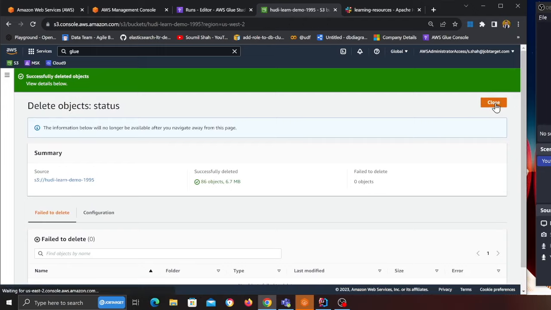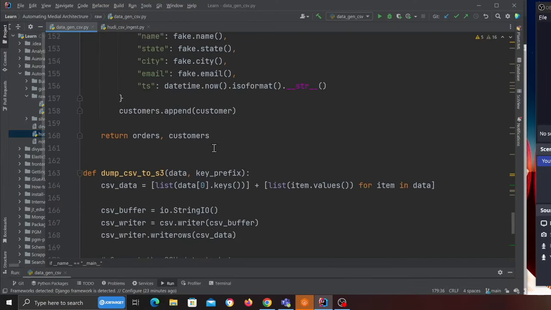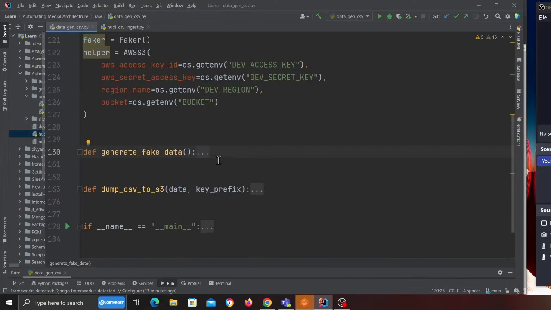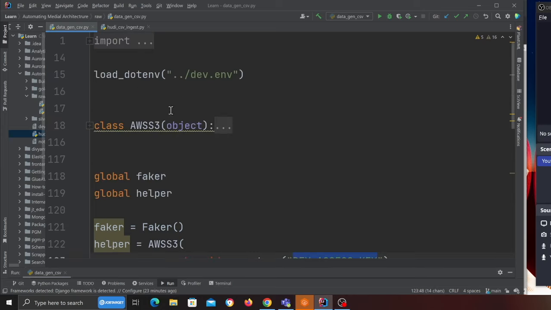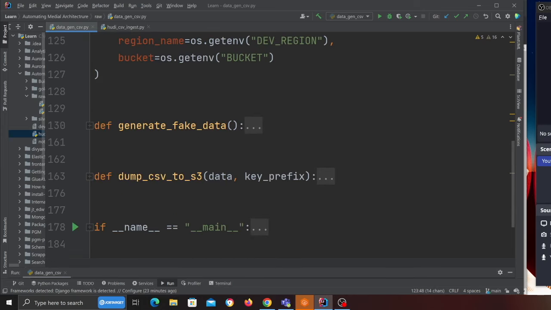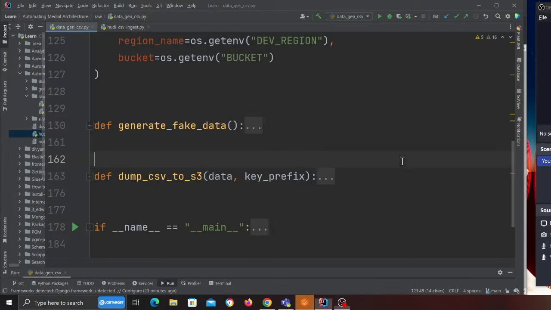All right, perfect. So you will be given this Python code. This Python code generates CSV files on S3. So simply, as you can see over here, you can hard code the value like this, right? Or you could set this environment variable, okay? So we are going to run this Python file. This Python file will generate some fake CSV files, so you can learn how to ingest CSV data if you are a beginner, right? So now I'm going to right click and simply run the Python file.